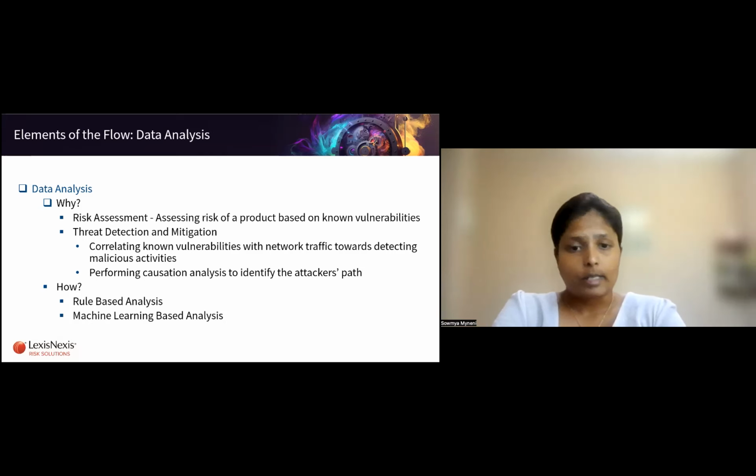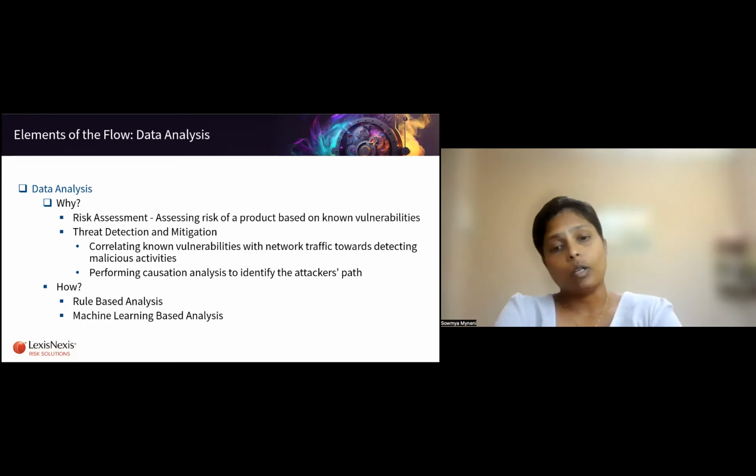And machine learning-based analysis, as you have been hearing, does really make a huge difference, particularly considering the volume of the data that needs to be analyzed. As I mentioned from the beginning of this presentation, I have been emphasizing how big the cybersecurity data is. For this reason, machine learning-based analysis is going to make a huge difference.